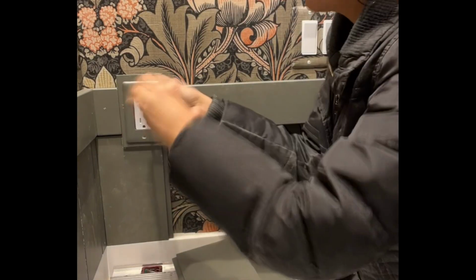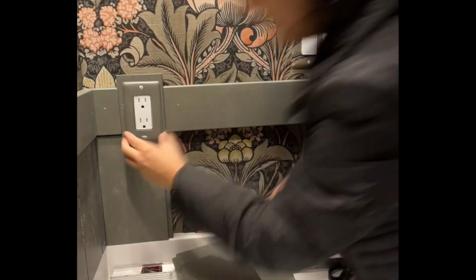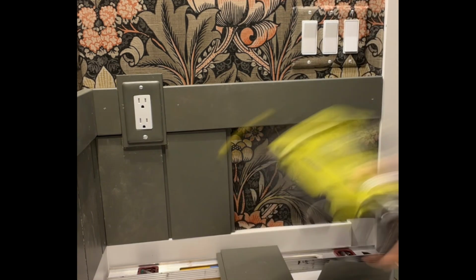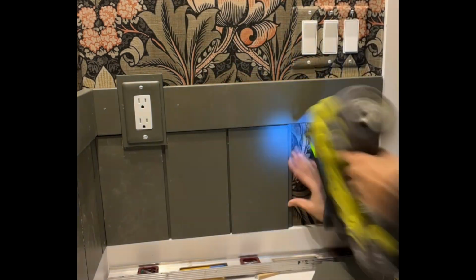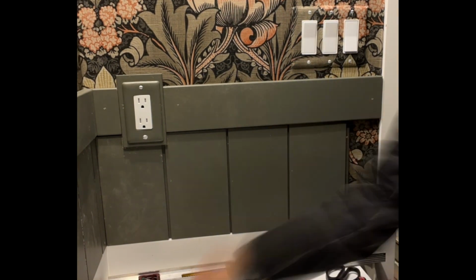And this is the last part of the wall that has to be completed for the vertical shiplap, and it adds so much character. I love how this looks with the wallpaper, and the last thing we have to do is just touch up all those nail holes and give it one more coat of paint.